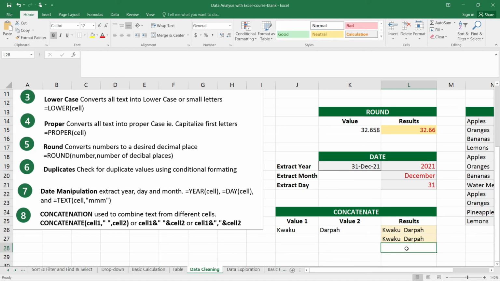There's also a third method to combine words from two cells, which is separated by a comma.